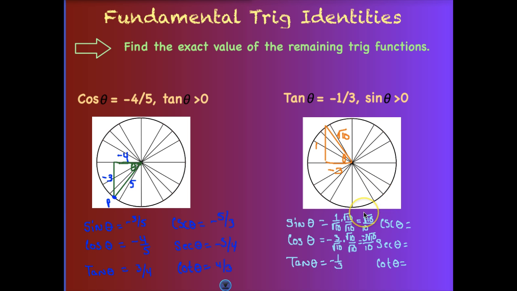We already have the tangent that was given. For cosecant, I would go all the way back here to 1 over root 10 and flip that. That way I don't have to re-rationalize my denominator by taking root 10 over 10 and flipping that. So let's get root 10 here. For this one, secant, I would have negative root 10 over 3. And for my cotangent, I would have negative 3. So again, when I've gone back and I've taken the reciprocal of my key functions, I always want to check and see which one would be the best function to take the reciprocal of. The rationalized version would take me more steps.